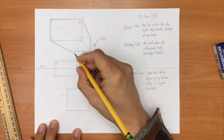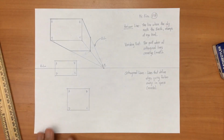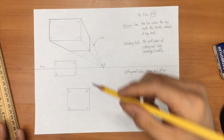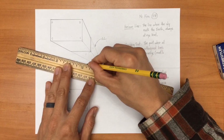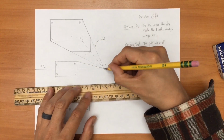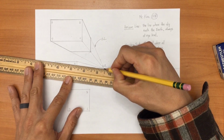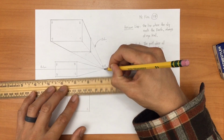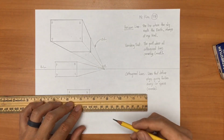So let's label these corners again: A, B, C, and D. We want to grab the closest corners to the vanishing point and connect them using orthogonal lines. Again, best practice, pencil down first, ruler's edge aligned, and then strike that line. Oops, didn't go far enough. Same thing with corner C over here. Now, when we try to connect corner A, you should notice that that orthogonal line is going to cross through the front face, so you know that's going to be hidden behind the box itself. Same thing with corner D. If you try to draw an orthogonal line here, it's going to cross through the front face of the box, so we know we don't actually need it.